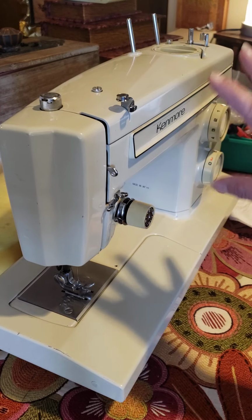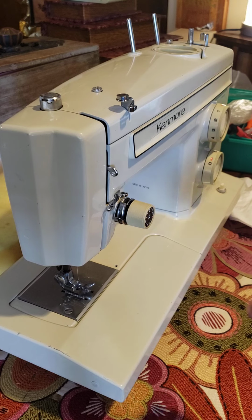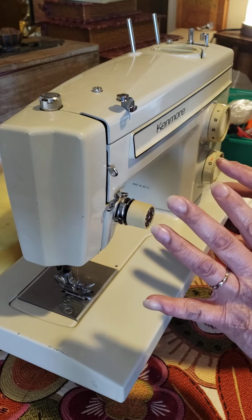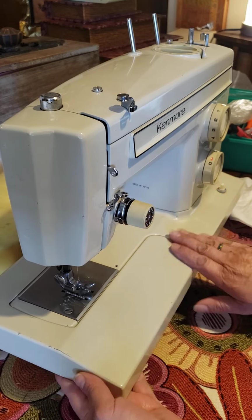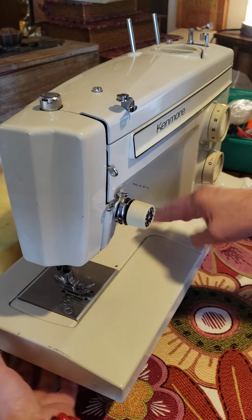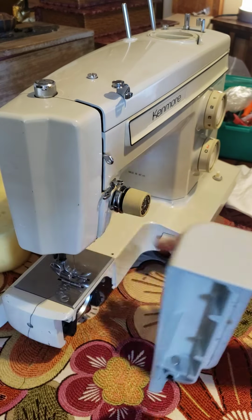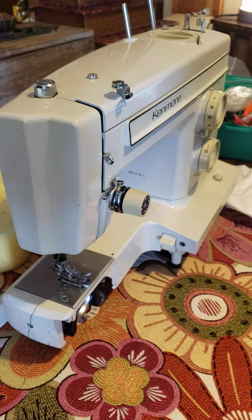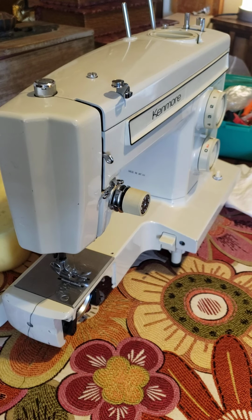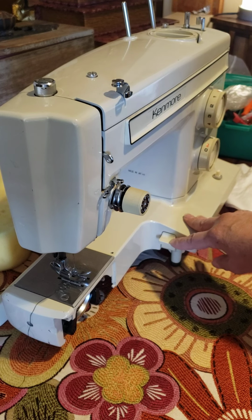Well, this is a little different from how I did another one I showed you already. In this case, since there are some differences, I'm going to show you the display. Use your left hand and pull to the left. This is the feed dog.